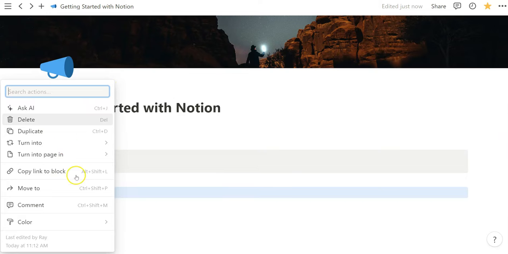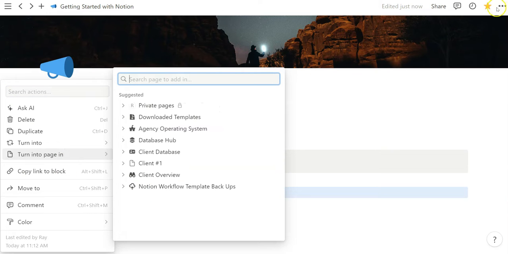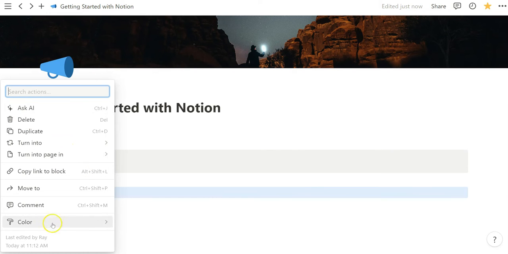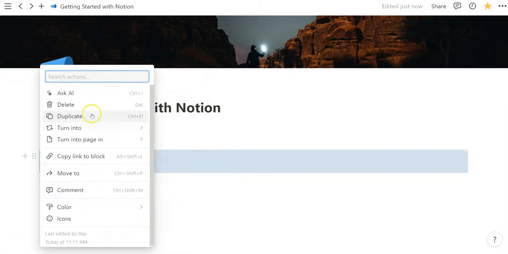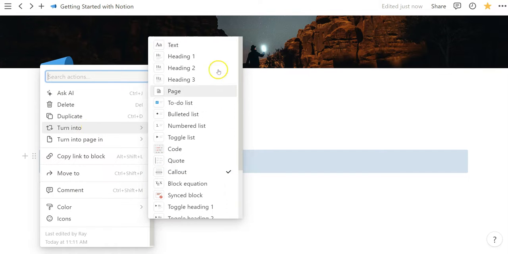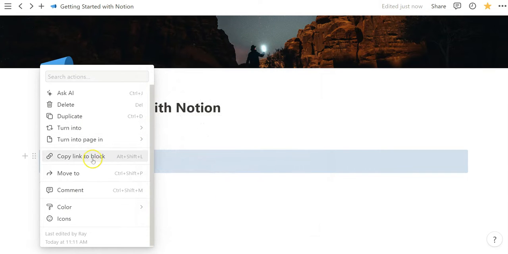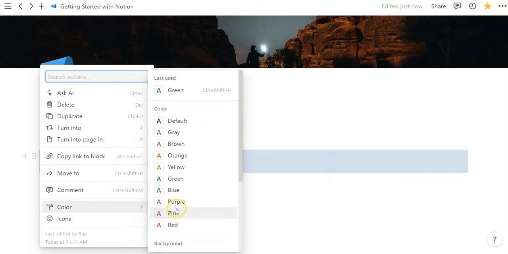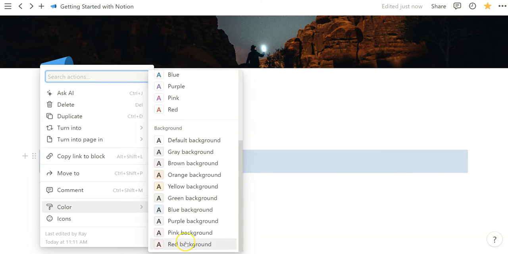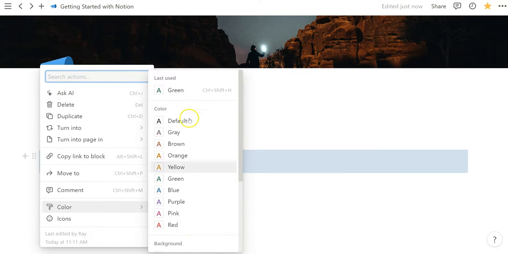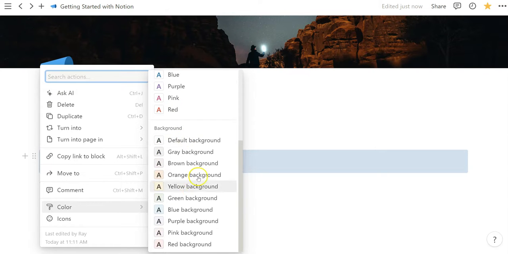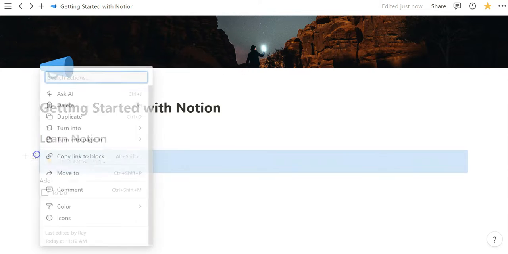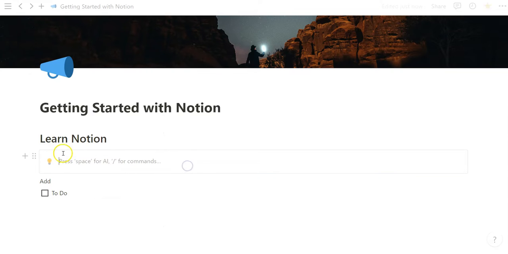And this is where you can, similar to these three dots on the page, start to customize stuff. You can do that with any of these blocks. You can delete it, duplicate it, turn it into a different element, which is helpful. You can turn it into a page. You can copy the link to a block, which I'll explain later. And then you can also color it, right? Although the features are limited, it's an easy way to emphasize, customize, and color your stuff. It's pastel colors, so choose wisely, blue text, blue background.